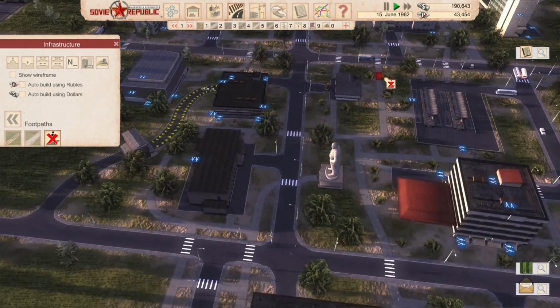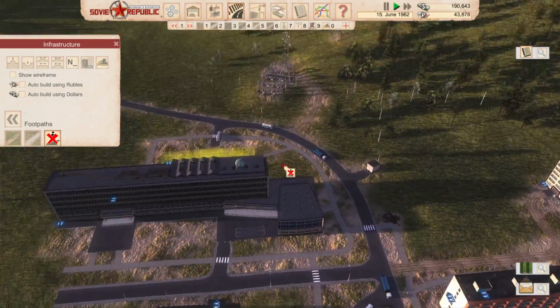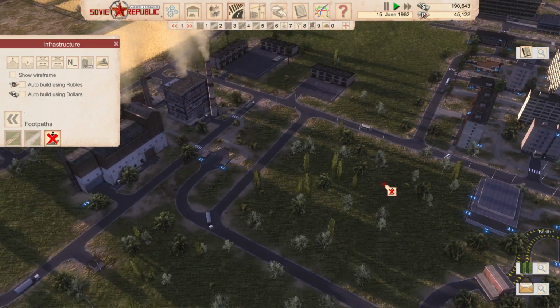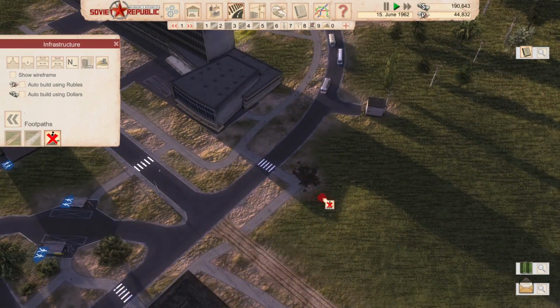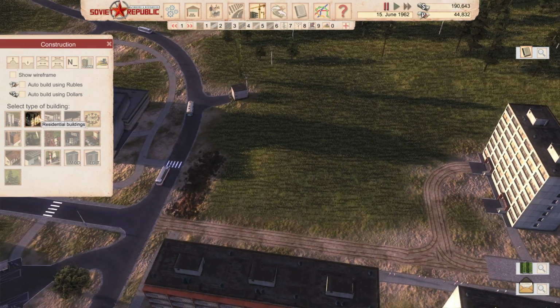What's that sound? You hear that? That is annoying. Oh my god. Well, lucky me, I don't live in this area. I'll probably just rip my ears out. Okay, let's get rid of this and then try and place a building in here.